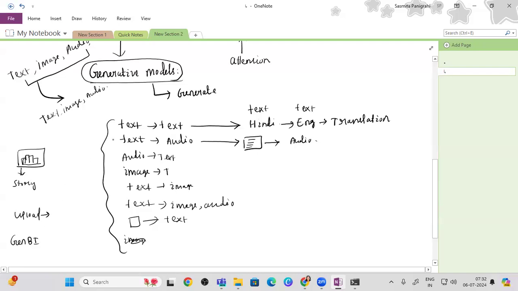If you can build a Gen AI application in this category, that is the image to text category, you pass an image or a chart as input, and the model will give you the complete description of what the chart is talking about. And this feature is already available in Power BI. You can right click and there's an option called summarize. Also, if you're using any application like Streamlit or any front end, you can easily generate the summary or kind of story on your image.